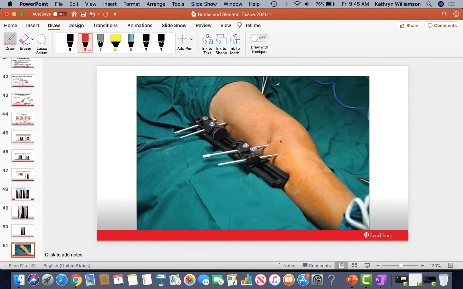And then this last one is showing you external fixation. So this guy has probably broken his femur, maybe right around here. And typically what they'll do is they'll put pins in proximal to the fracture site, and then some pins distal to the fracture site to hold that fracture site stable while it's healing. These people are out walking around. They'll even come to therapy with these external fixation devices on, and we'll work with them, and then eventually they'll get those pins pulled out once the fracture heals.